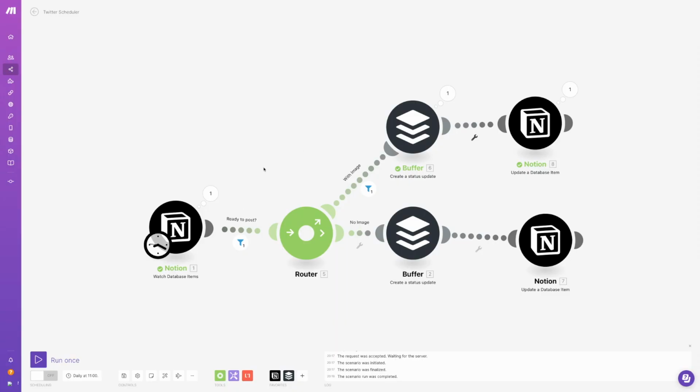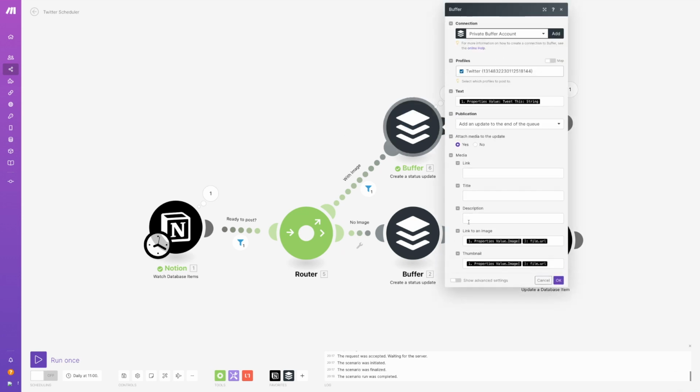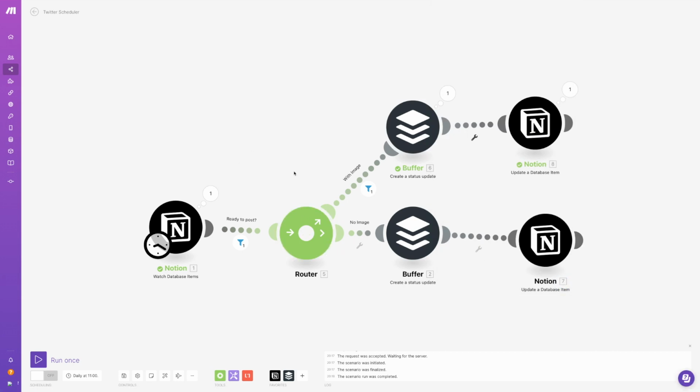Okay, so this concludes the workshop, but actually I wanted to quickly show you still how to do the thing with the image correctly in Buffer. I remembered at the very end, but then didn't show it. So here's what you need to do for Buffer to correctly process the image. You need to have the URL both as the link to an image and the thumbnail link. I don't know why you need to put both. It doesn't work if you put only one. But if you put in both, the same link twice, then it will properly render your image and push that to Twitter. So yeah, and with that, we're definitely done with this quick walkthrough in Notion.